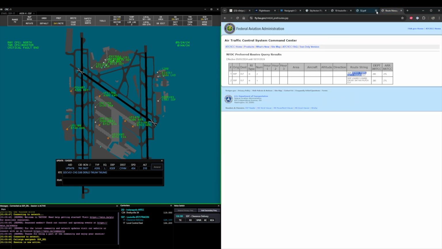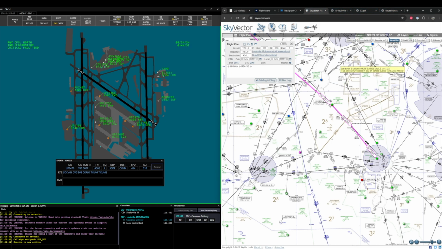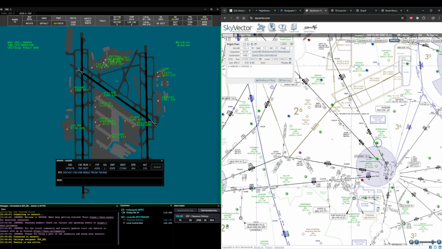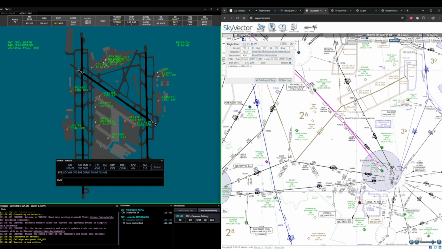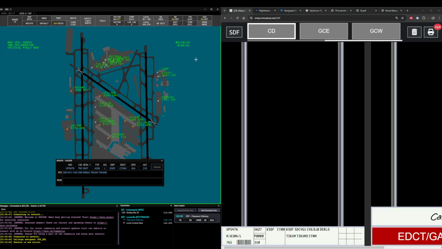The tip of switching to the low en route chart works very well for prop aircraft and non-RNAV aircraft, since we can see the low airways and we can see those route strings like Hannon and Red Horse. However, for turbojet aircraft that are RNAV capable, this isn't the best way, since some of the SIDs don't necessarily exactly parallel the Victor airways here in Louisville. So let's look at an RNAV turbojet aircraft that needs a reroute.